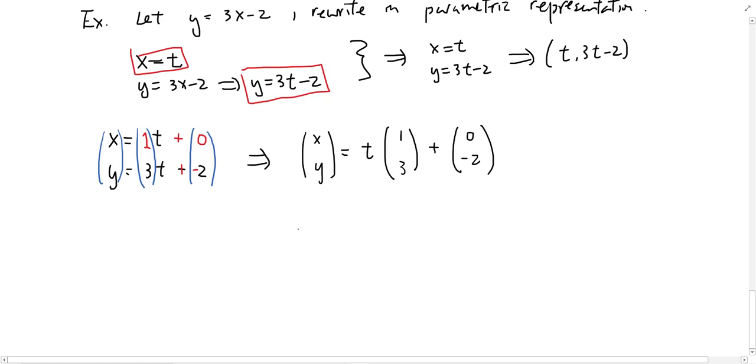And when you write it in this form, notice that now this becomes our direction vector, which I believe we call vector u. And this becomes our position vector, which I believe we call vector v. Now, very important that you have this plus sign right here. This right here cannot be a subtraction. I repeat, it cannot be a subtraction.